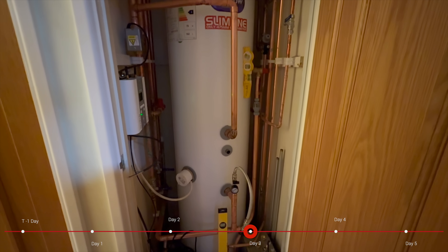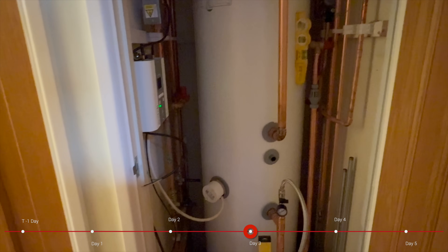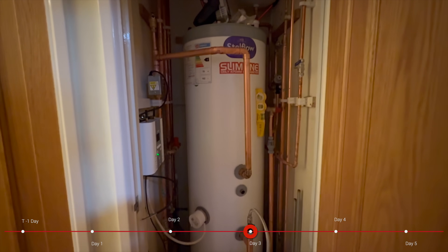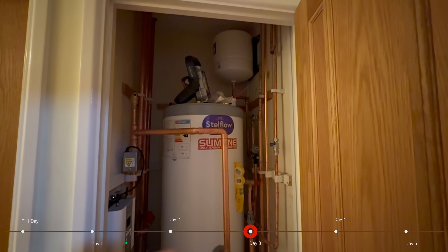As you can see, a lot is happening in the tank cupboard — a lot of piping is in place. I asked the plumber about the extra tank that was above. Apparently that's a buffer. Think of it a bit like an overflow from your car radiator — if there's too much pressure in the cylinder, there's a balloon inside that tank that allows it to vent some of the excess pressure into that cylinder.